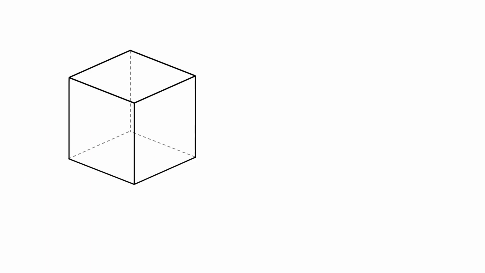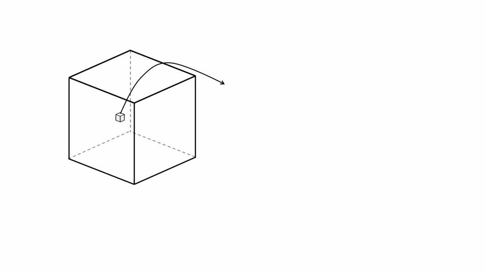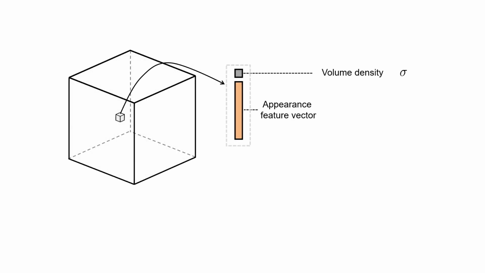We now briefly discuss our technical details. Specifically, our Radiance field corresponds to a dense 3D voxel feature grid with per-voxel features. Each voxel contains the volume density directly and a multi-channel appearance feature vector. These appearance features and a viewing direction are sent to a decoding function that converts them to the view-dependent RGB color. For the results shown in this video, we use a small two-layer MLP as the decoding function.